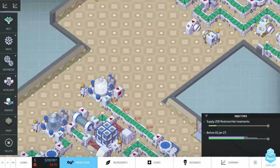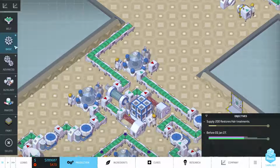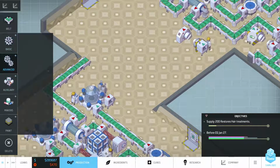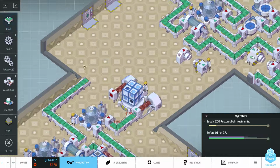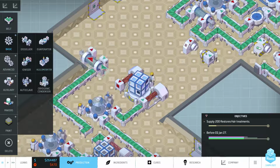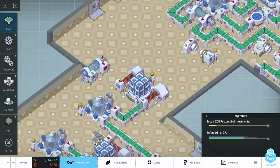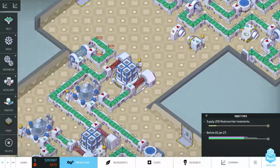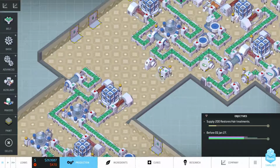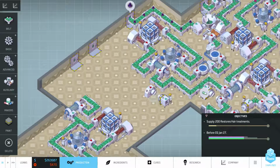Oh no, you just come all the way up here. Okay, that's essentially done. That needs to come all the way up there, then be sequenced. Right, and then, I mean, we don't need to plug in another evaporator, so we can just shove it into there, and have that come out and be printed. I still think there's enough space here and here to do the rest of it. I might just leave it and shove that through a pill printer and be done with it.